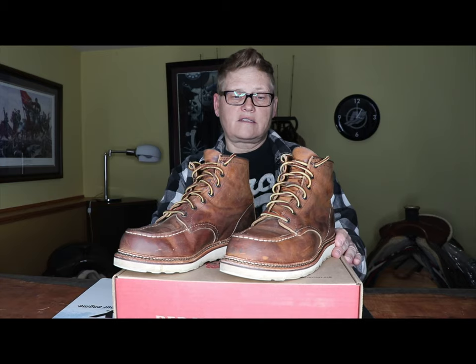When I first saw these boots on Red Wing's website, I found a store locally to go try them on, because they don't fit like other shoes. So just know that going in. And these do fit different than my Iron Rangers. So please take the time, go to a Red Wing store, and the people will help you get the right boot and the right size so you have a great experience with these.